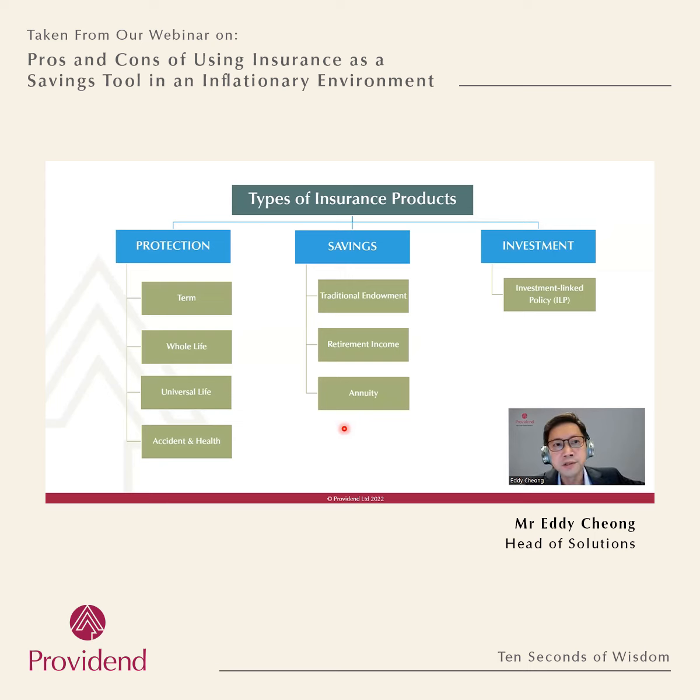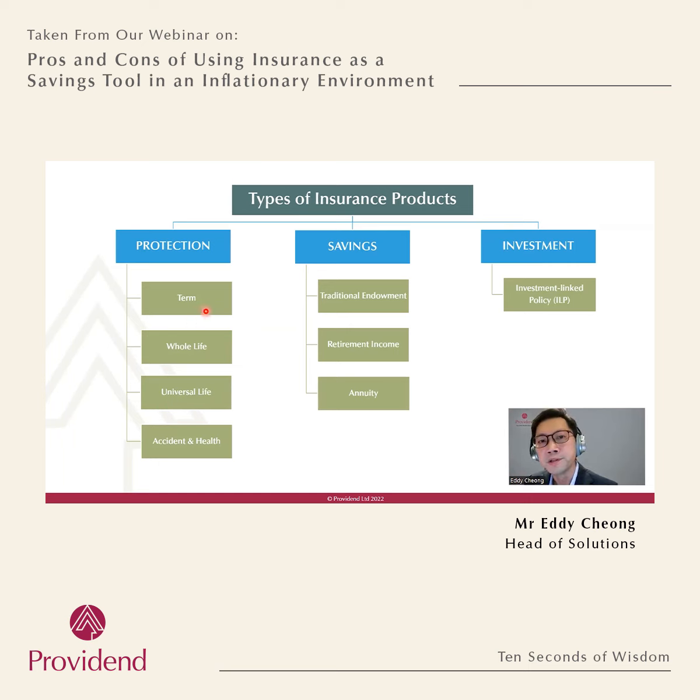On this slide, you can see that I put together three categories of insurance products. One on the left is protection. In protection, we are talking about policies that give very high coverage per dollar that you put in. So these are typically the term policies, the whole life plans, even the universal life that is very appealing to the high net worth community, as well as accident and health plans. This is the protection element.